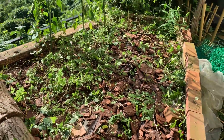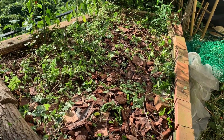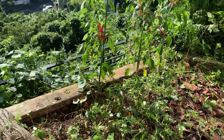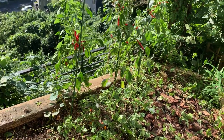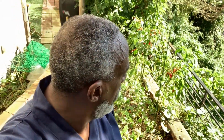Alrighty, and over here. My goodness, it's been four or five months since I've seen this side so bare like this. But the peppers, one plant I accidentally pulled up, I'll show you that later. But I still have three, and they're looking fantastic. So I've learned some lessons this season. For example, the peppers here, I'm not going to put netting around them next year, whatever kind of peppers I grow.